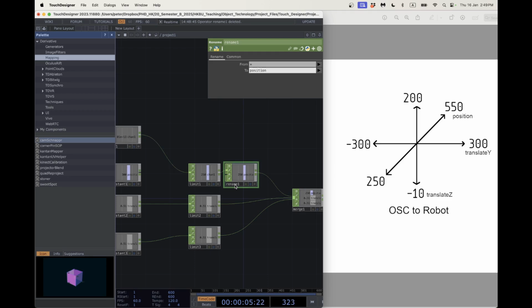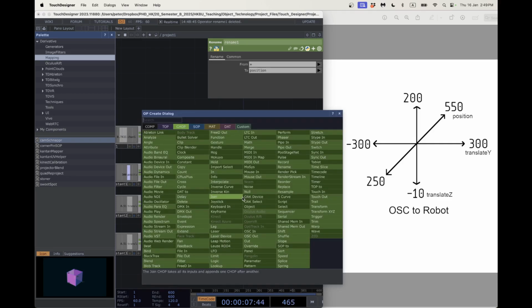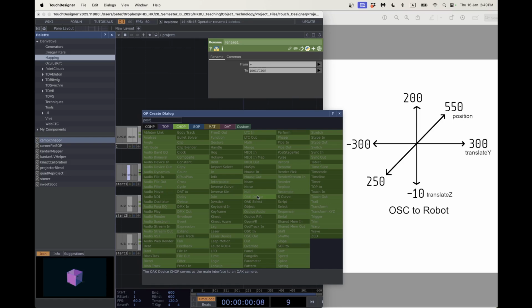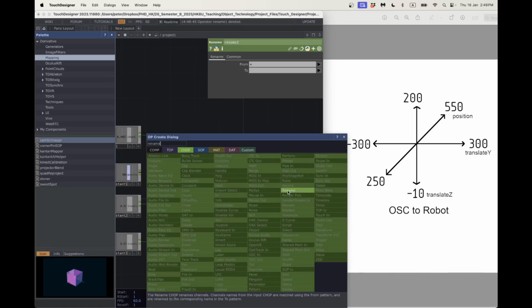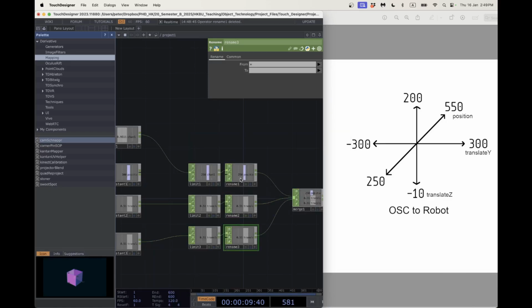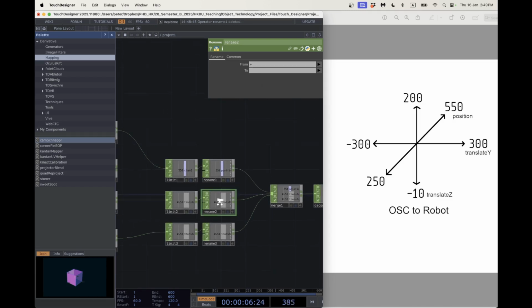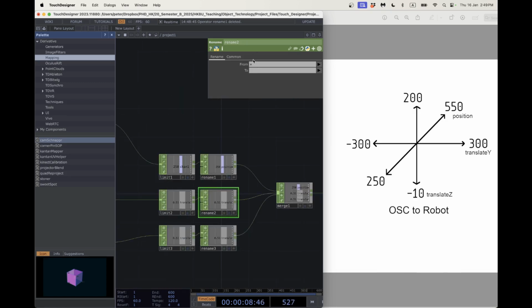So this one's going to be called position, and I'll drop this one in here, insert operator, rename. Pop that there, right-click here, rename, pop that there. So this one is renaming to position. This little asterisk will basically just grab whatever's coming in. We could select the translate Y, but just leaving it at asterisk will mean it grabs whatever name's coming in and renames it to what we want. So we want this to come out as translate Y.